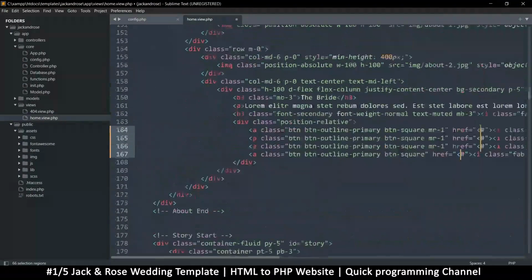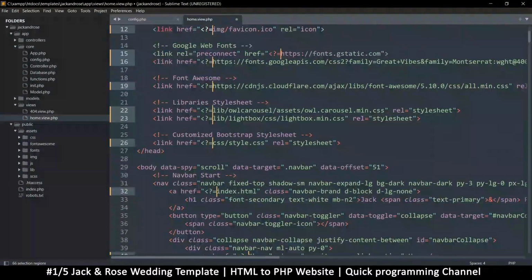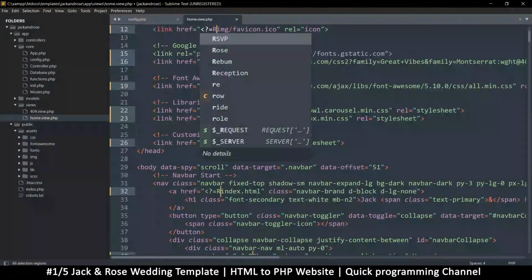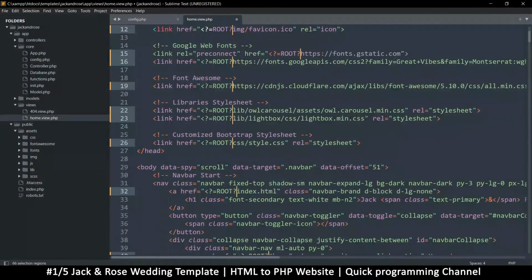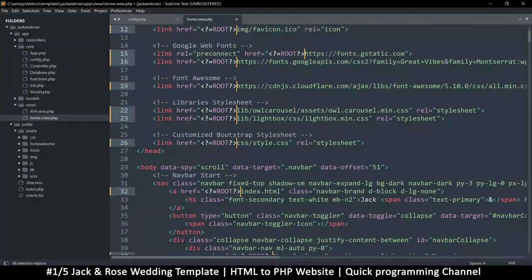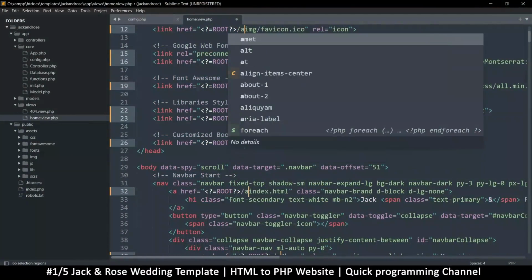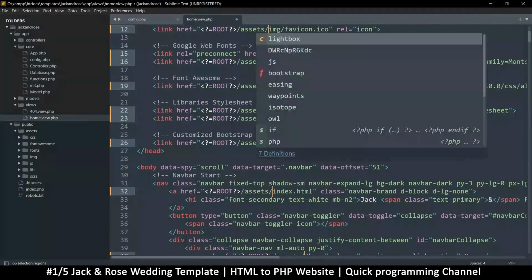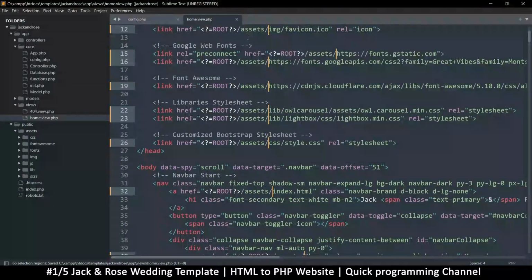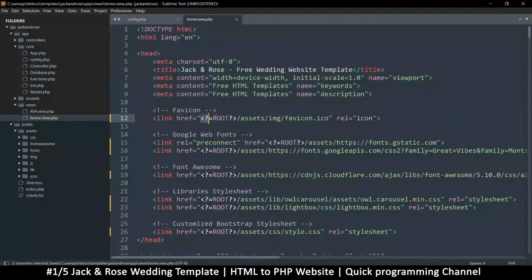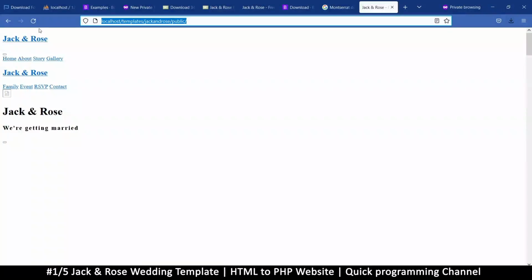So I'm going to echo out root there, and then put a slash, and then put assets, and then slash again. So root represents the root path to here, the absolute path, and then slash assets slash img. Now this is not correct for everything, but it should get us halfway there.